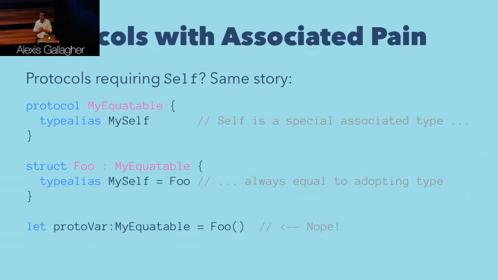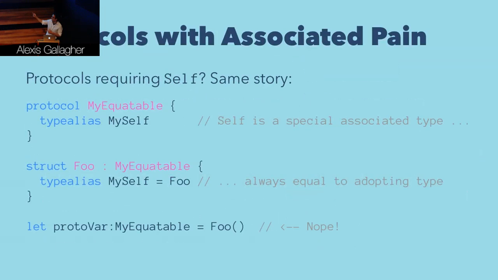I'm not 100% sure of this, but my understanding from staring at this for a long time is that anytime you use Self with a capital S, Self is kind of like a built-in associated type. It's a special associated type that's predefined to be spelled Self, and whenever you're adopting a protocol that uses Self, it's predefined that the adopting type is equal to the Self type name. So, if we were defining Equatable for ourselves, it would be something like this.